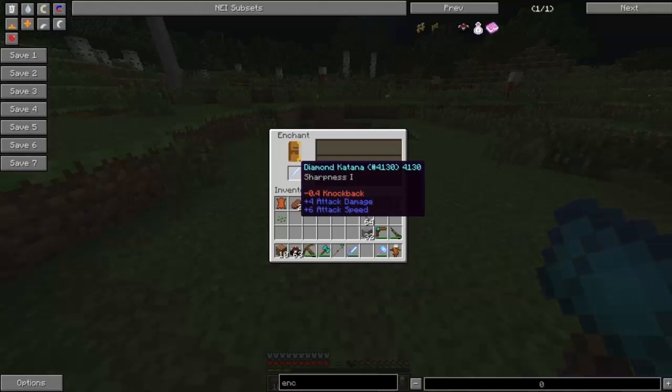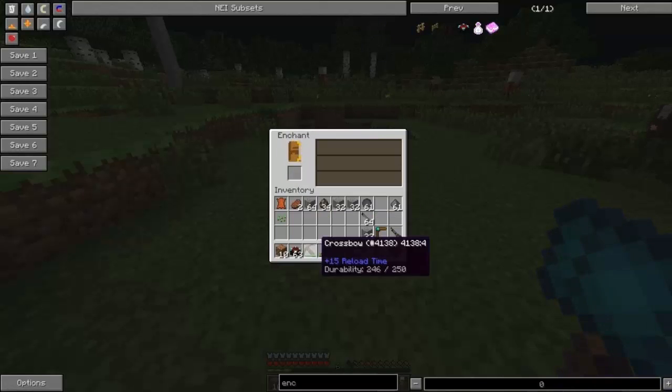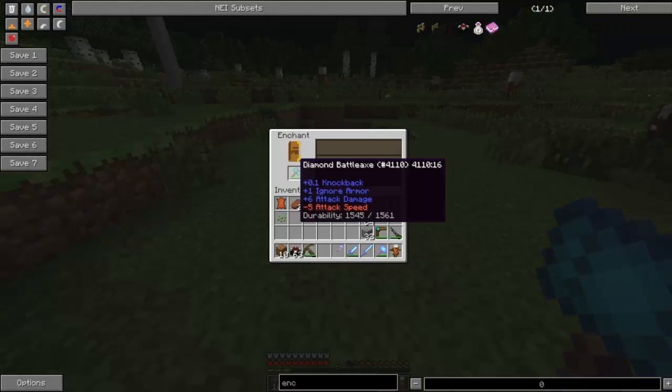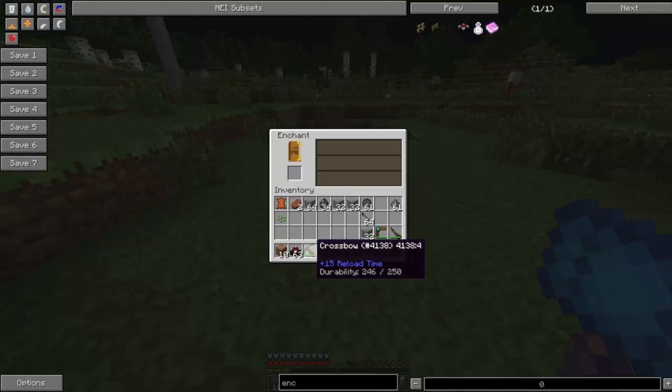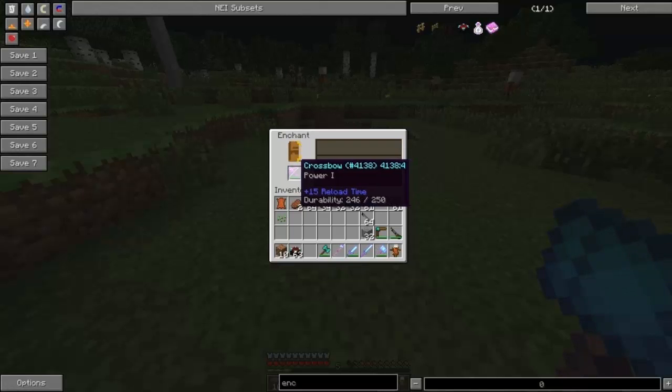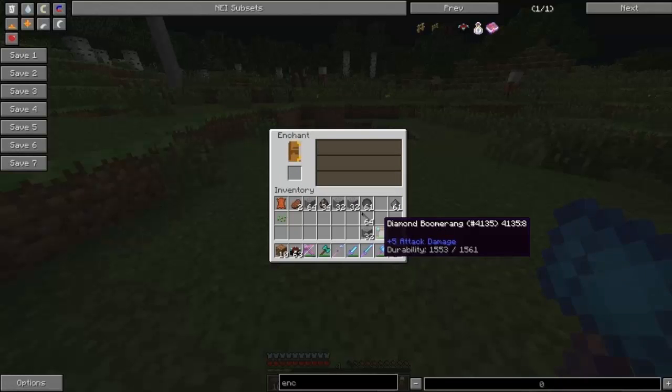Diamond katana. You can enchant these. Diamond halberd. You can actually enchant all these. I think you can actually enchant all these stuff, I guess. Sharpness again. Battle axe. Okay, can't enchant the battle axe. Wait, did I just somehow? No. Yeah. Okay, so crossbow. Yes, it is available for the crossbow. Power one. And musket. Okay, you can actually do the musket as well. And boomerang is also one of them.